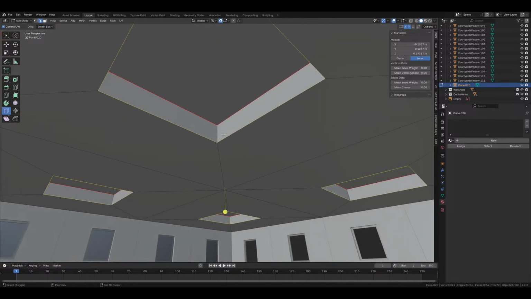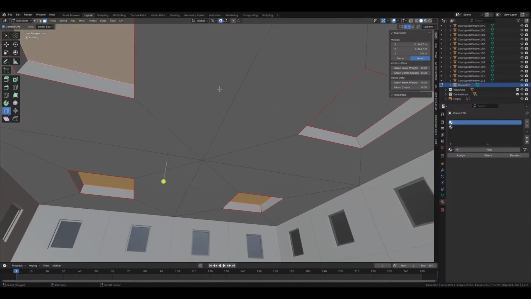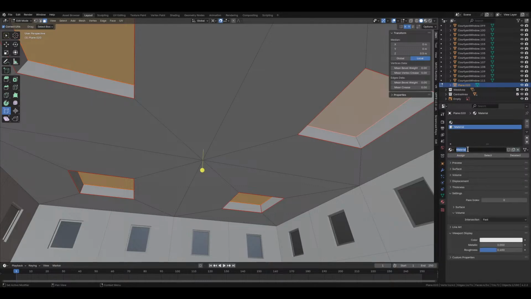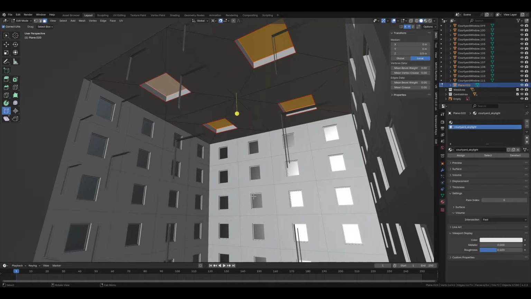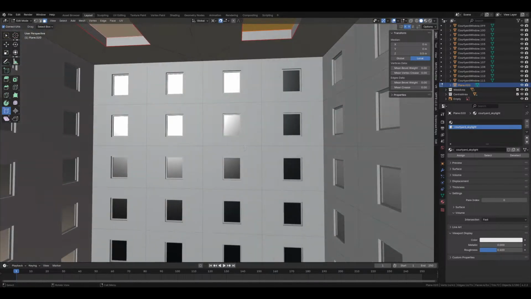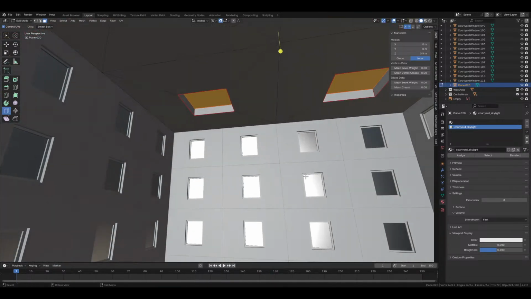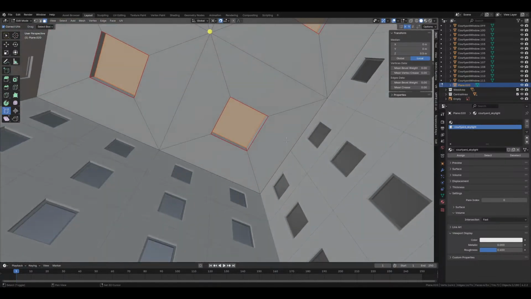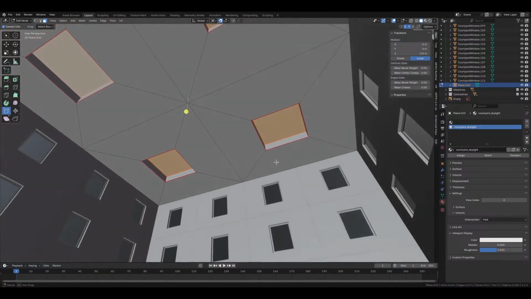UV seams. Okay, let's do the 2 material slots again. Make the skylight parts. It's 6 stories underground, but once you go far enough, it's not that deep underground. So that the courtyard still has a skylight. Actually, actual sunlight coming in. Or maybe not. Maybe it's fake sunlight, I don't know.